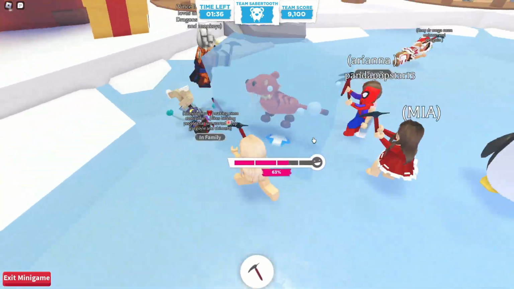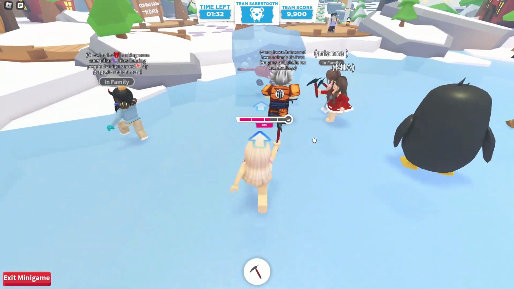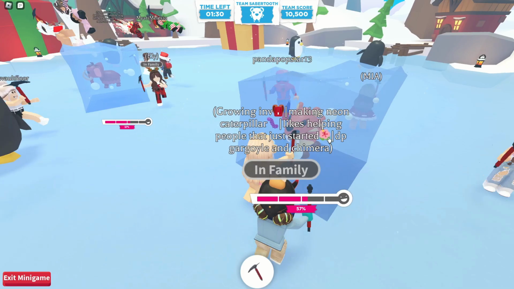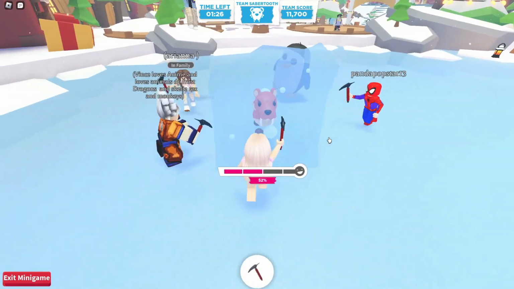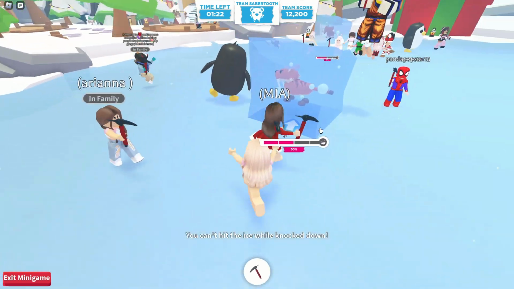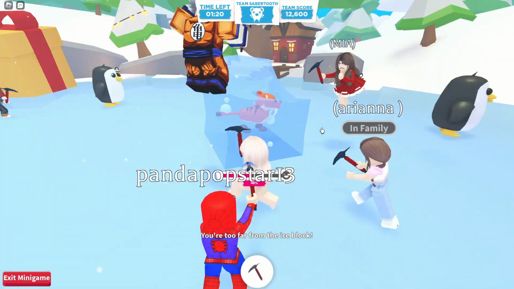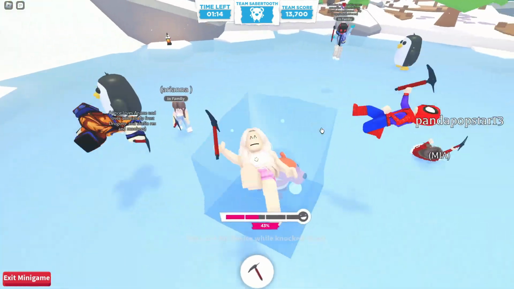But the ice cube can knock you over, and the penguins will also knock you over. And you can't mine the ice cube if you get knocked over. So what you need to do about that is try to predict where the ice cube is going to go and go in a different direction from where the ice cube is getting knocked.